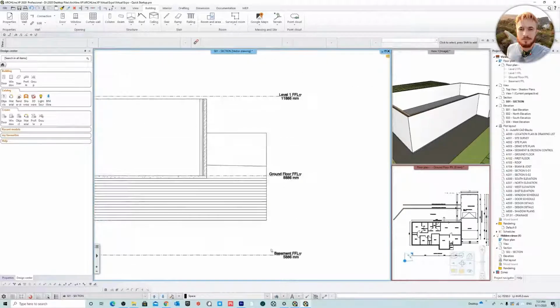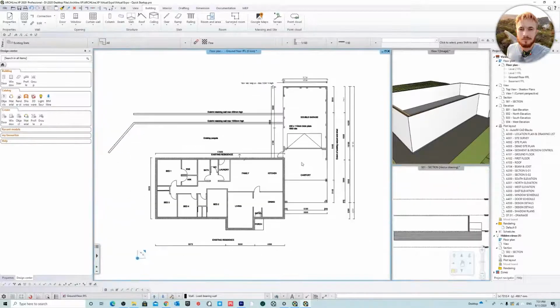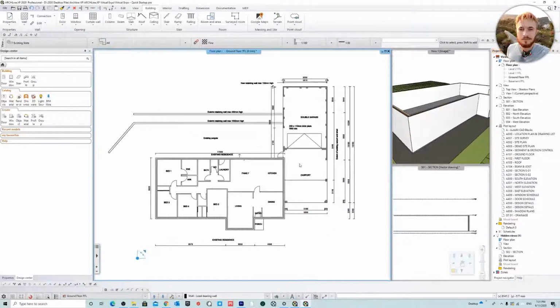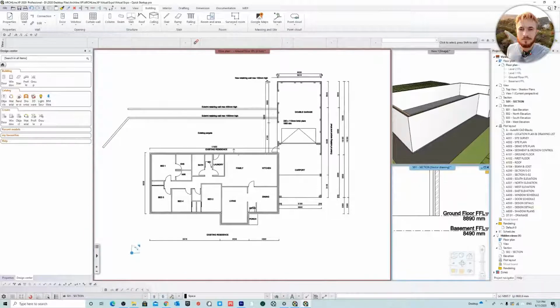So we've got to change this basement and bring it up a little bit, because we're going to use this for our foundation. We'll go back to the floor plan and right click. This basement, we're going to set to 400 mils, so that's going to be the height of the foundation walls. And we're going to change this back to 0, and we'll go okay. Now you can see in the section it's updated that.